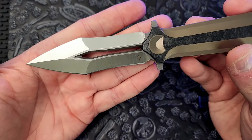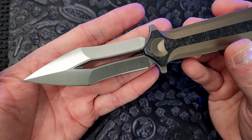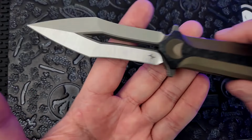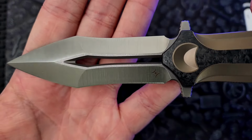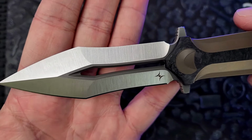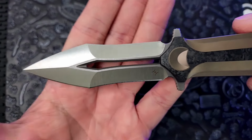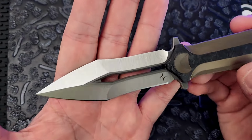We've got a two-tone, but barely a two-tone Magnacut blade. So you can see, I don't know if you can see, the flats right there are an acid Stonewash, but the flats are so little. They're just little baby flats, as well as the inside chamfers of that hole right there are also acid Stonewash, which is pretty cool. I mean, really just acid washed on the inside, because the stonewashing only contacted the flats, you know, because of physics and such.